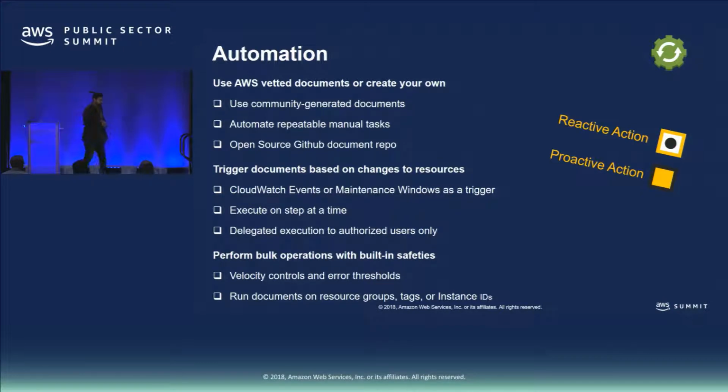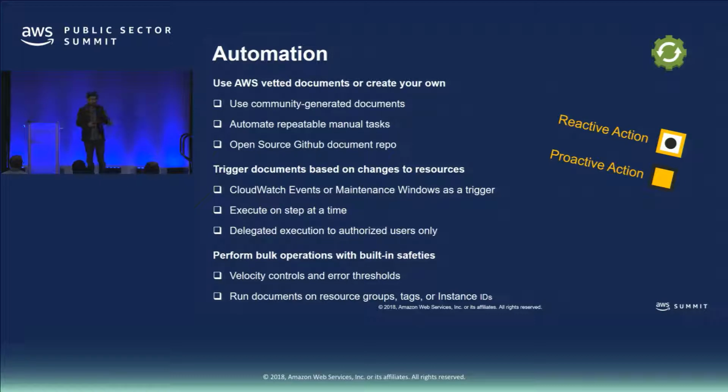The other good feature that you can leverage is the velocity control, or rate control, or error thresholds that you can define within your automation workflow. So for example, if you have 100 instances, both on-prem and EC2, and you want to apply your automation on a bunch of them, maybe 25% of them, you can use automation rate control to do that. You can also define the error threshold, so in case one of the steps fails in your execution, it can stop the automation workflow, and you can go and troubleshoot. And you can also get SNS notifications, so that you can look into it if there is a failure.